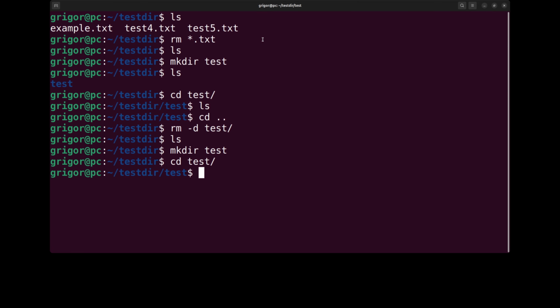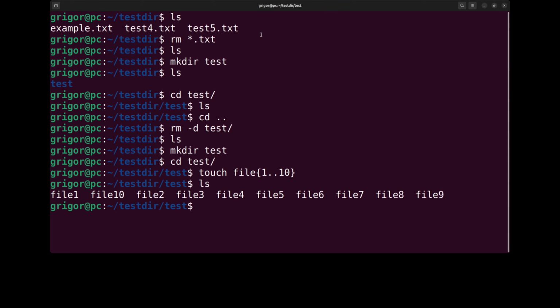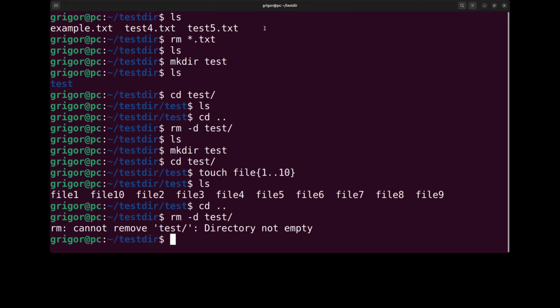Let's create test again, go inside test and create some files. Touch file1 to file10, ls. Files created. Let's go back and delete our directory again.